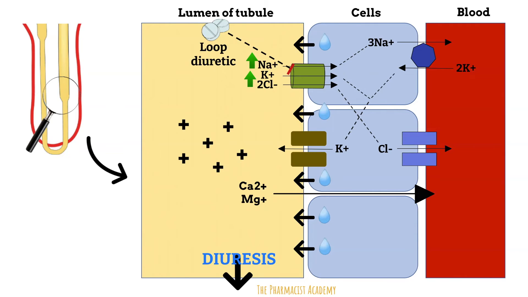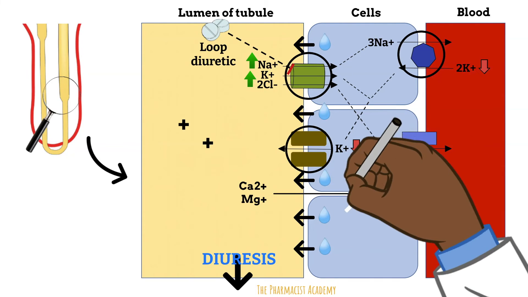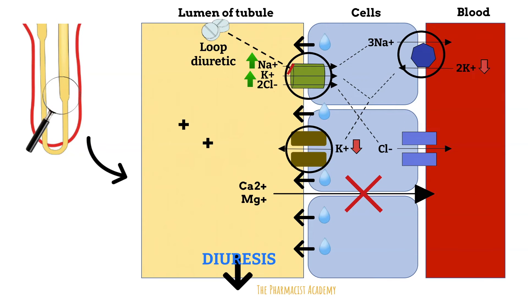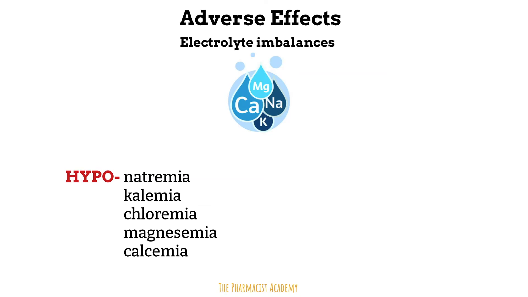For the low magnesium and low calcium — it's because less potassium is entering the cell through the co-transporter, so less potassium will also enter the cells through the sodium-potassium ATPase. This leads to less potassium leaking out through the potassium channels into the lumen, which prevents the excess positive charge in the tubule lumen, allowing calcium and magnesium to stay in the lumen and end up getting excreted. A good way to remember that loop diuretics reduce the blood levels of all these electrolytes is based on the O's in the name 'loop' — those O's mean hypo, and in this case, hypo-electrolytes.